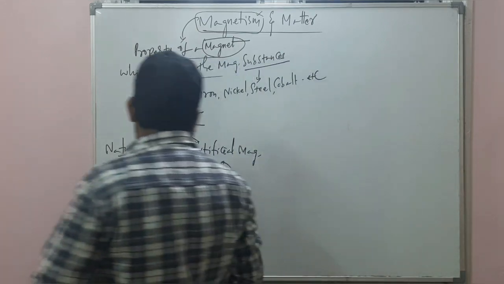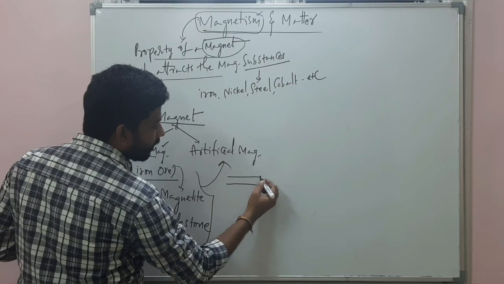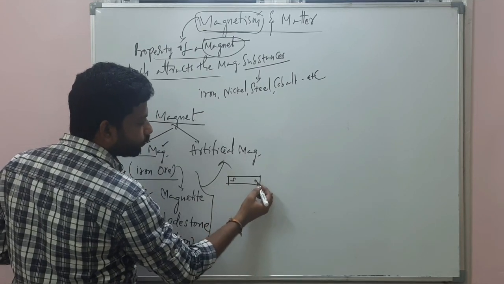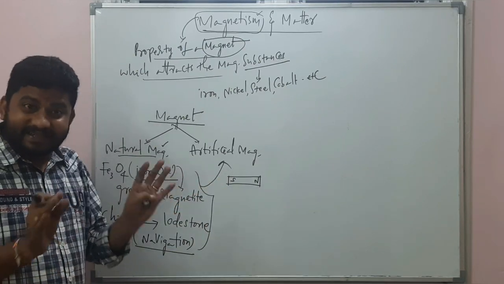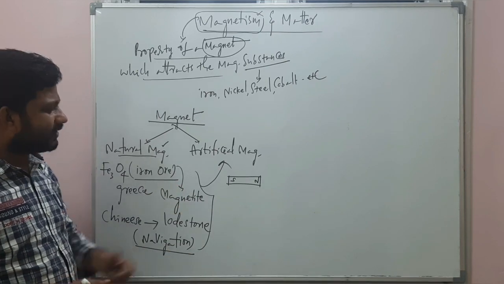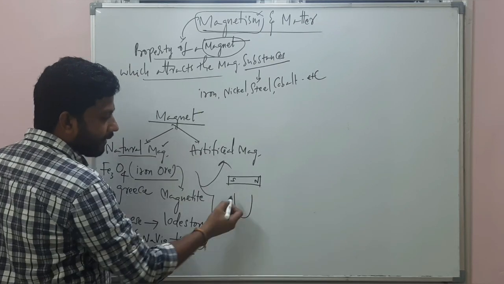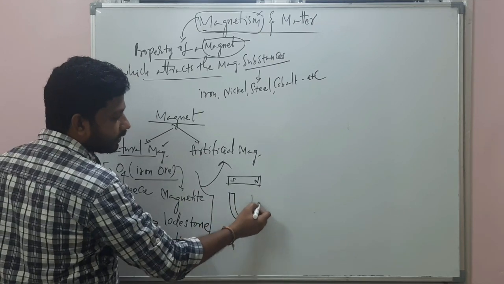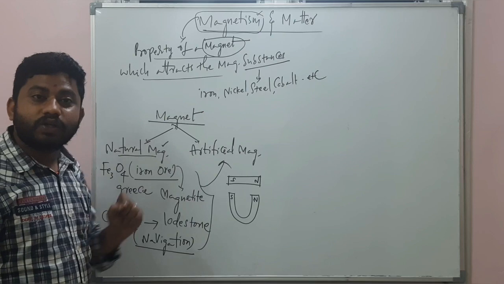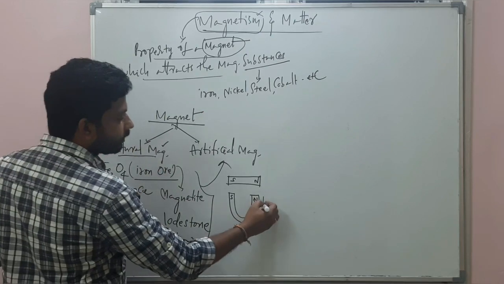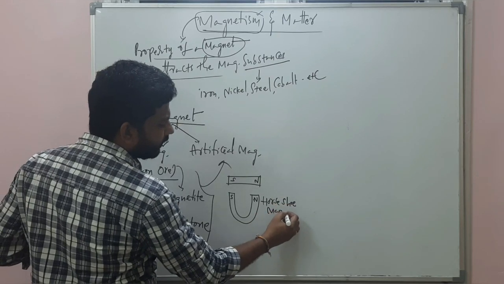So artificial magnets are like this. The first important artificial magnet we should know is a bar magnet, which has two poles, north pole and south pole. About polarities in detail we'll be discussing later in this session itself. Let's concentrate on this one. This is called a bar magnet. And just now I told you, there is a U-shaped magnet also. That U-shaped magnet is also called a horseshoe magnet. So let me write here: horseshoe magnet. Is it clear?